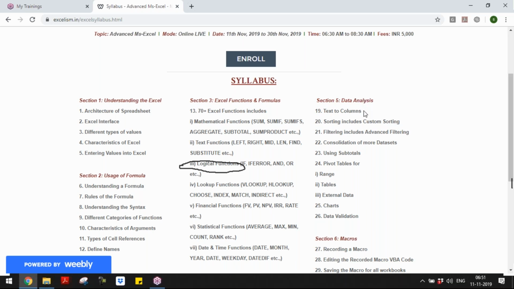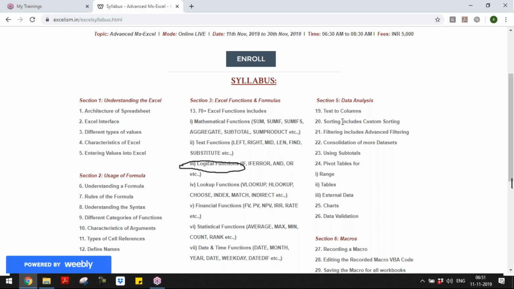So text to column, very important when we get any of the text files, or CSV files, or any of the files, maybe in HTML format. We would be converting. We will get to know how to convert the text to column, how to convert the entire one column of data into different columns. This also I'll be giving very elaborate, taking the bank audit example.